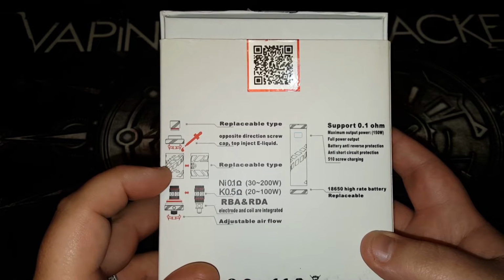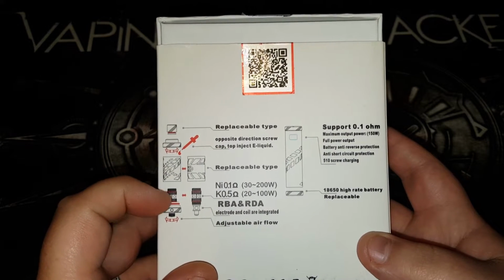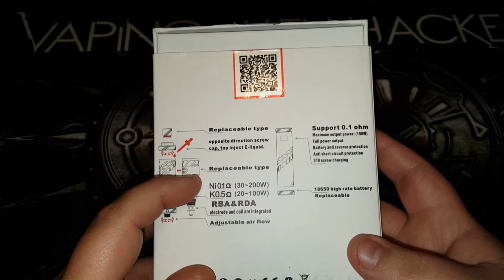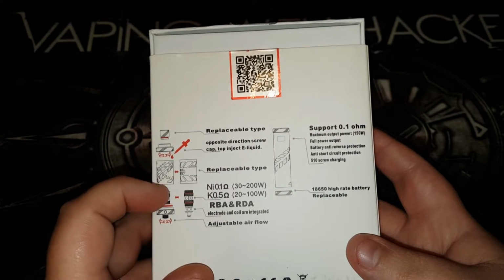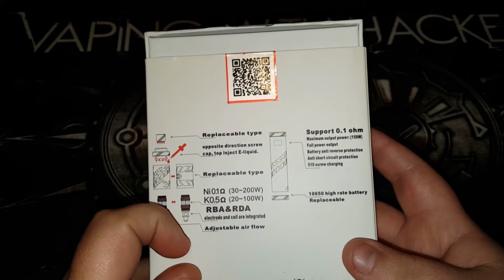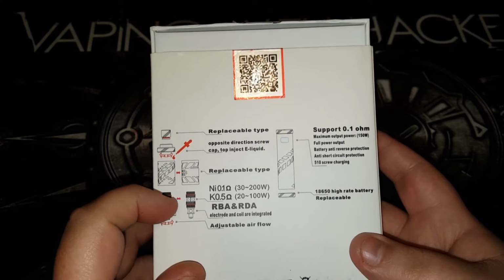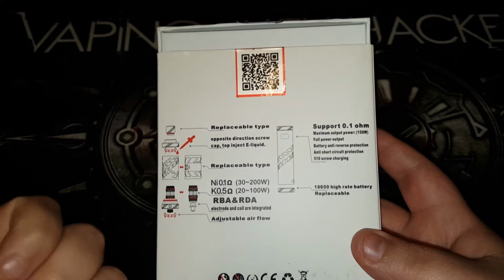It has a Pyrex glass section with a cover that I'll show you, and this is what bothers me about this kit. It comes with a nickel 0.1 coil head, it says from 30 to 200 watts, and a Kanthal 0.5 coil head from 20 to 100 watts. Also, it has an RBA section, but that did not come in this kit. It came in the other tank.